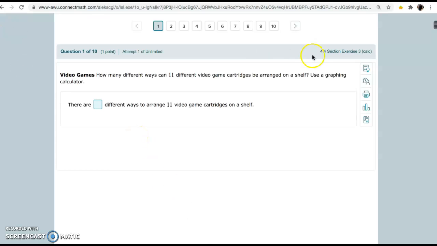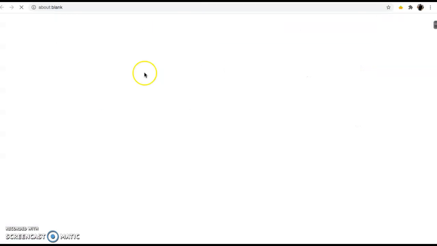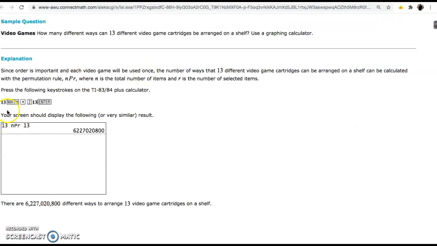Now, remember from last time, the number of ways to arrange 11 different video game cartridges. It is 11 factorial. Well, let's look at this sample question. I have my own way of doing this, truth be told, but I'll humor them.